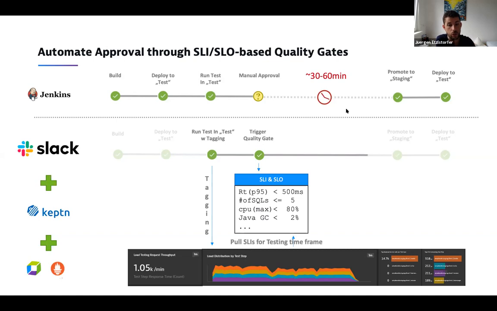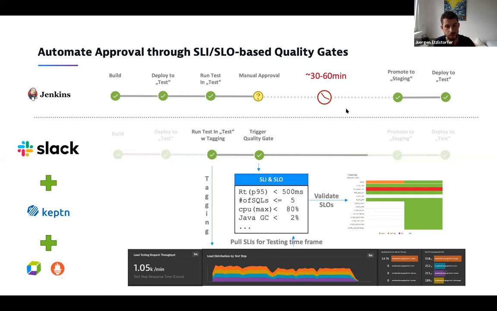But the whole evaluation and the check if the quality is actually sufficient, this is done by the Keptn quality gate based on service level objectives that you define declaratively. And with this, you can really decrease this time where you manually approve it because you have to take a lot of different metrics. You can really decrease this time, basically coming down to only 1 minute, because Keptn will reach out to the data provider, as said, Dynatrace or Prometheus, will fetch the data, will do the evaluation, and within 1 minute, come back to you with the evaluation directly in Slack, and then you can decide what to do.